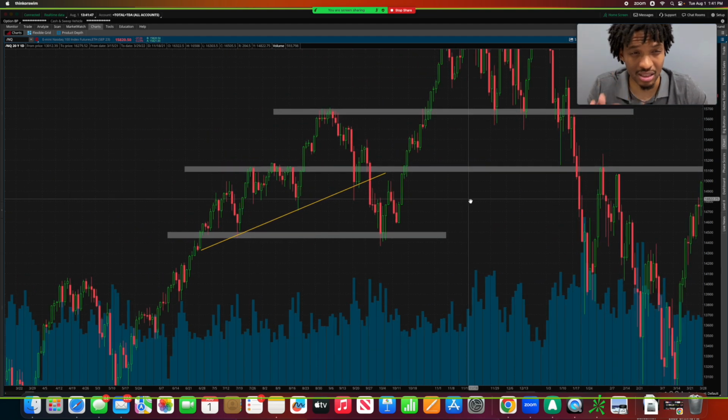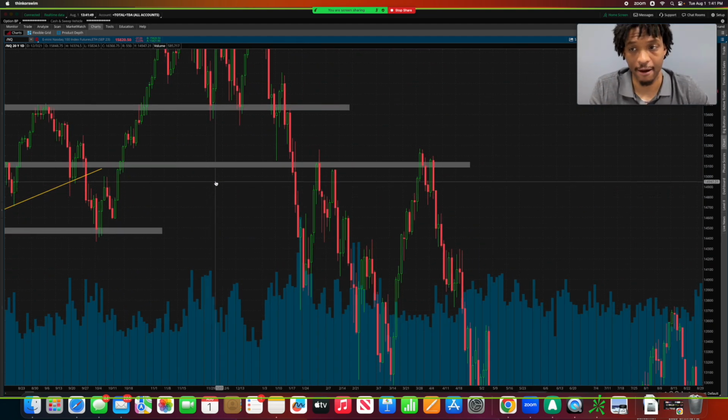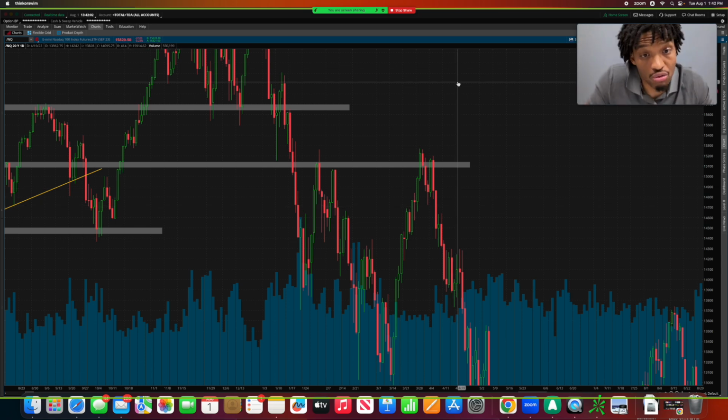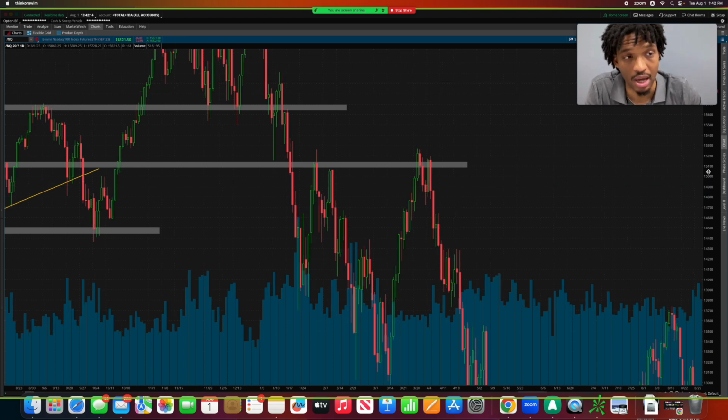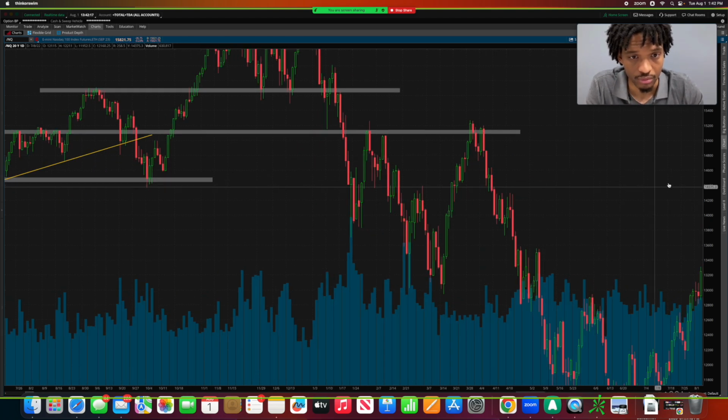Look at the consistencies within this level. So now you know, from now on, at future times, you can at least be very aware of this and understand the history of this level. Like I said, just because it's there does not mean that next time we see this level, we may not just go right through it. Who knows? But we know that if we're coming up on this level on the daily chart, then I need to be aware of it, because there may be a profitable situation, where there's going to be shorts, where there's going to be a breakout, wherever it's going to be. I just want to make sure I'm there, right?